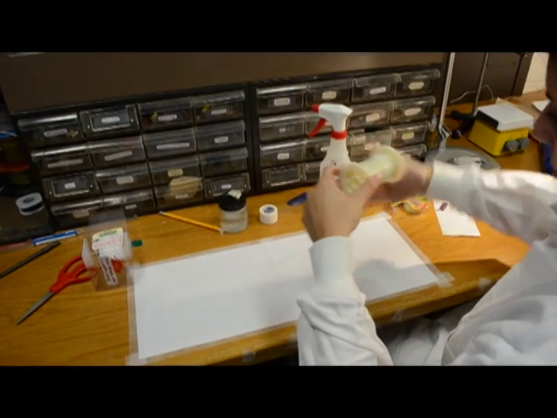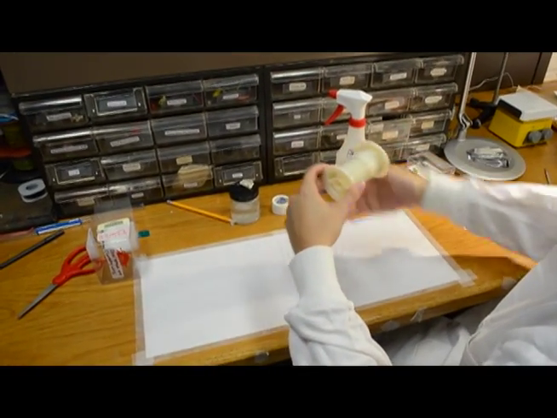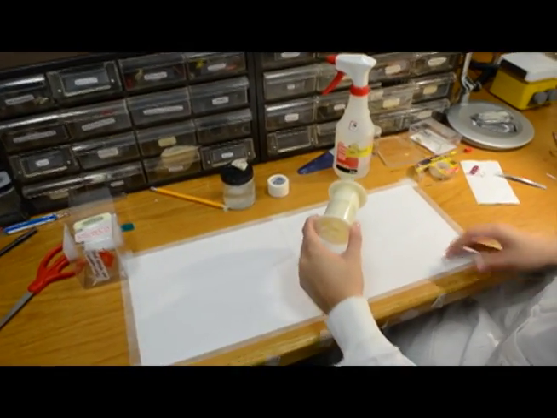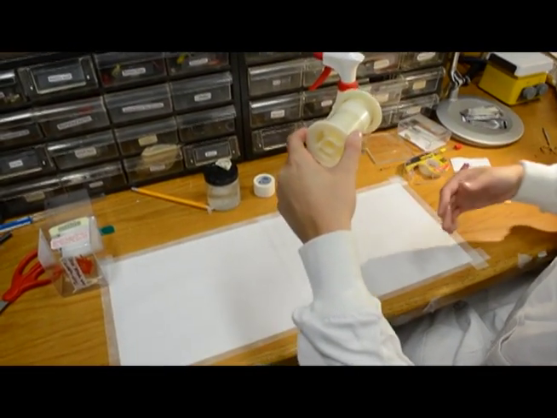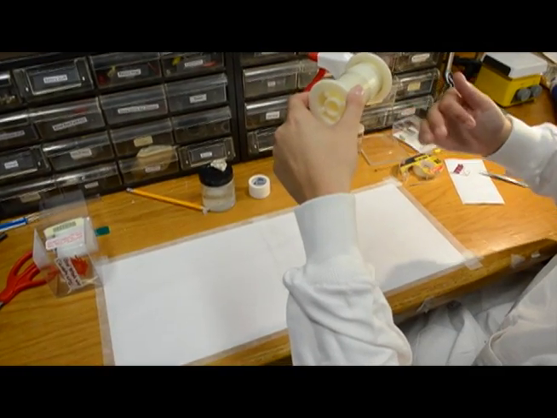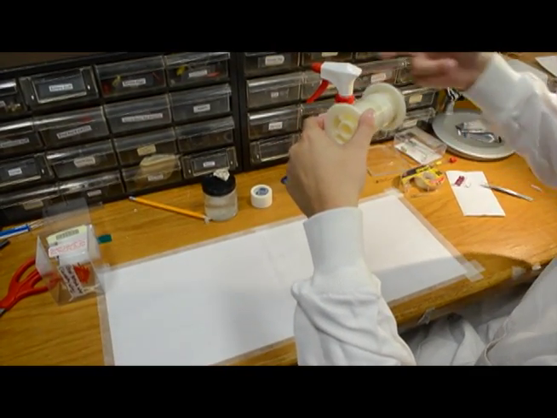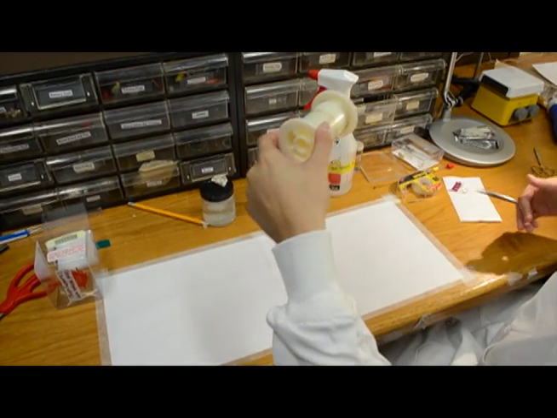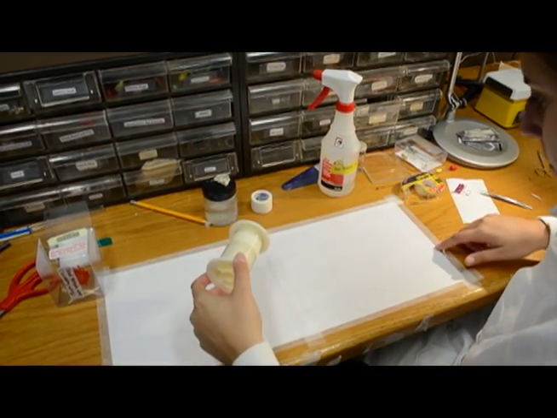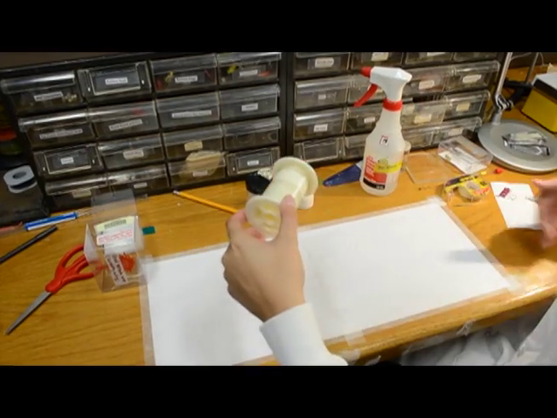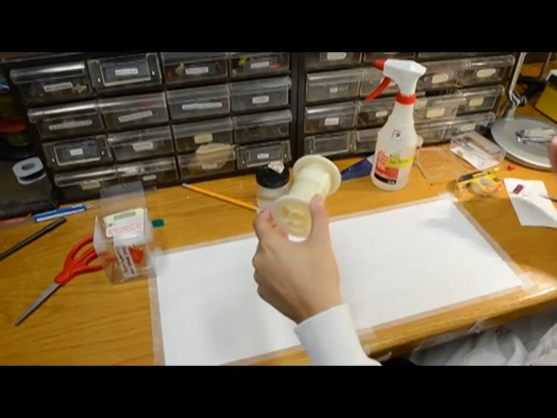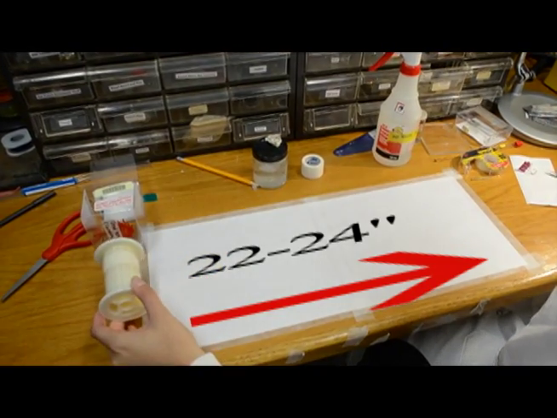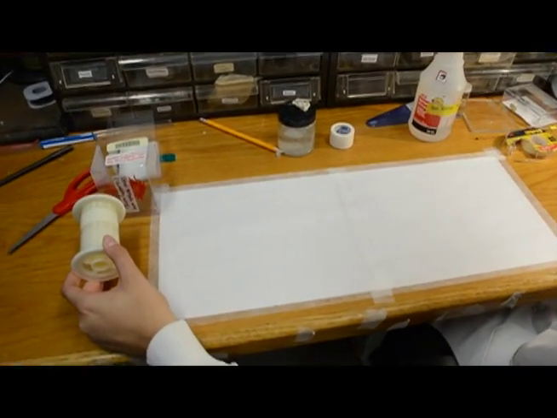The first thing you're going to want to do is cut a piece of the tetrode. Here we have a spool that contains the wire you will be using. It is very thin, as you can see, and it bends easily. So you're going to want to be delicate and use light motions when unraveling. Once you do so, you're going to want to get the length to be about the length that we have set up. It's approximately two 8 1⁄2 by 11 pieces of paper next to one another in a portrait landscape. That's basically 22 to 24 inches should suffice if you don't have the paper in front of you.